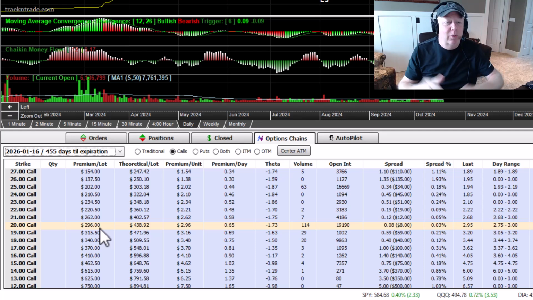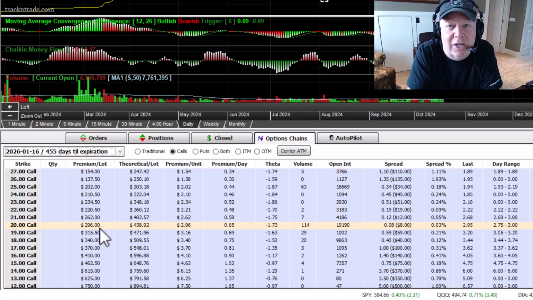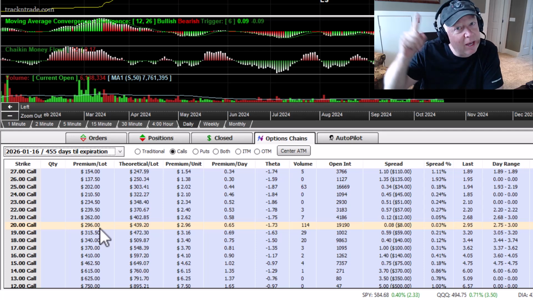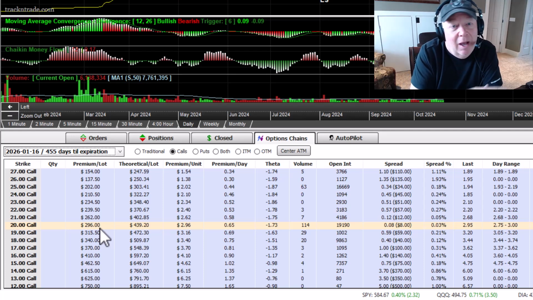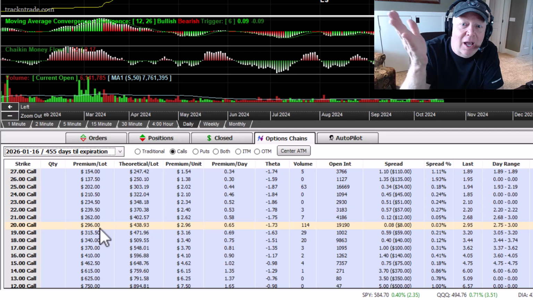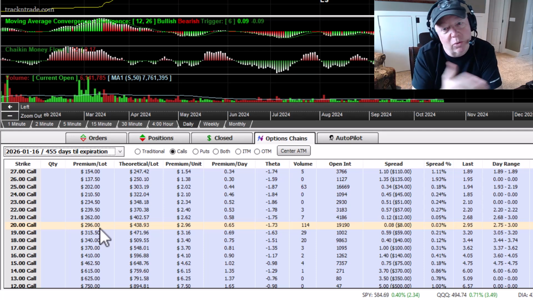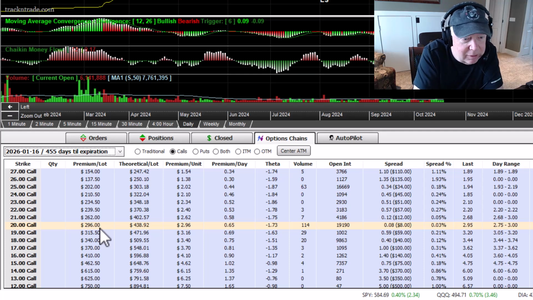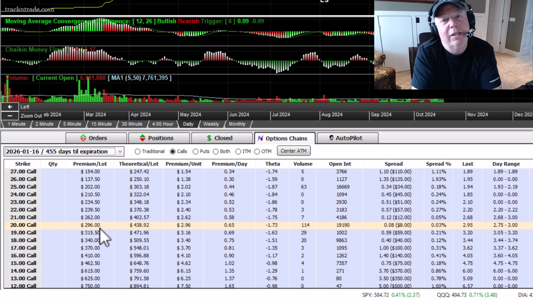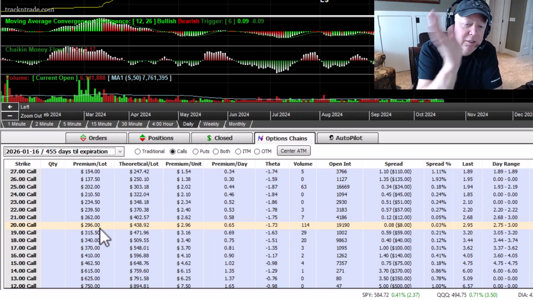I have no idea where it's going to go, and I have no idea how Goldman Sachs came up with the idea that it might go to $1 million, even though it's only trading at $62,000 right now, that it might do that by 2030. I have no idea. All I know is that there's a little line I drew in the sand right there, and it crossed the line. What does that mean? I don't know. It doesn't mean anything to most people, but to me it means, well, hey, come down here and buy a couple of these $296 options. I don't know if they're going to go to $1 million. That's not here nor there.